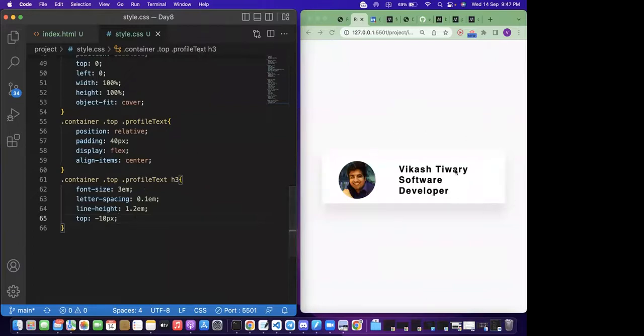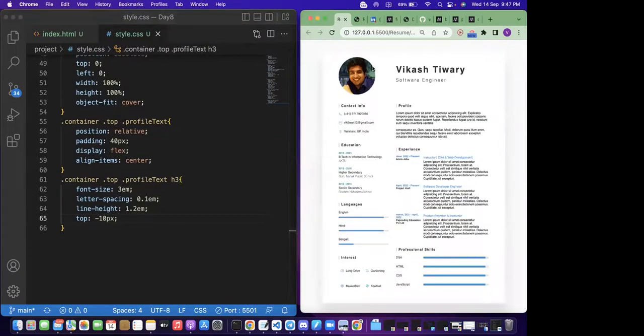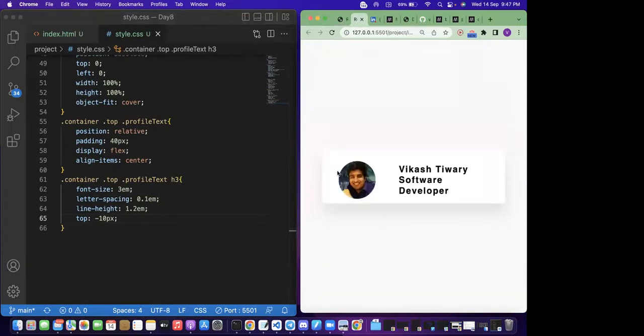Okay, so now the front part is ready. I have something left also. Line height is one. Font weight, maybe this would not make any sense.